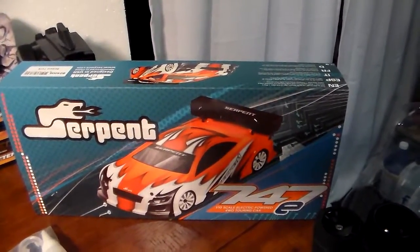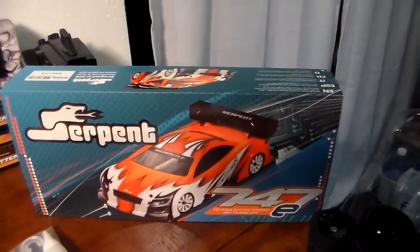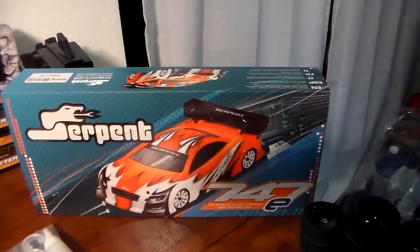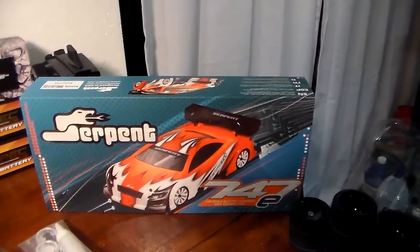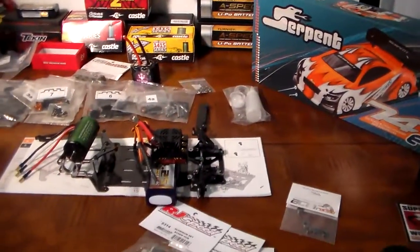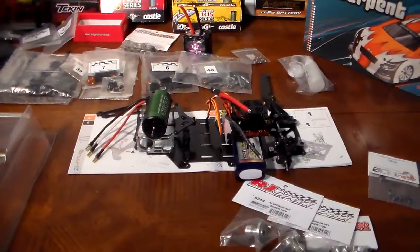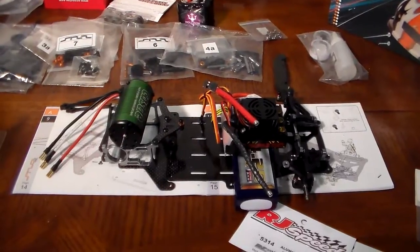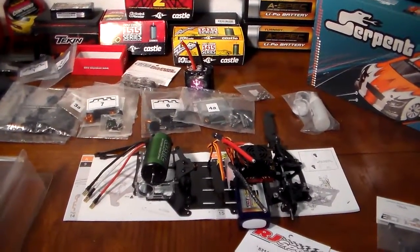It's very similar to the Serpent 977 but a 1/10 scale version of it. The ARM shock configuration — everything is almost identical. If you guys get a chance, check it out at Serpent.com. Select the promo button underneath the car and it will give you pictures on most of the Serpent kits out there. I like the 1/12 scale — I'm going to have to build this one also. That's the beginning of 2015 for Custom Fast RC. Hoping I can get this 6 cell 1/12 scale to run some good numbers. I'm also going to make a drag car out of this, so come June for the drag racing event I should be ready. But until next time, you guys have a great night. Later.